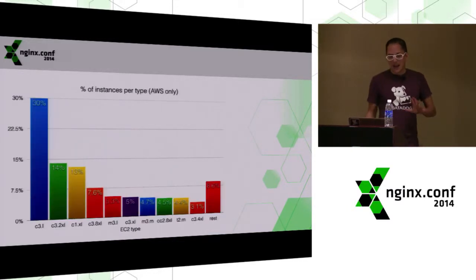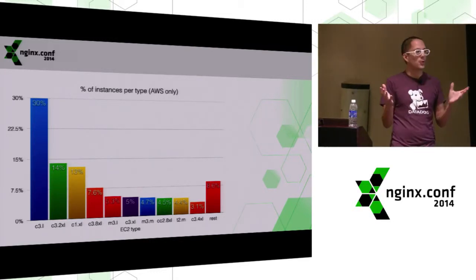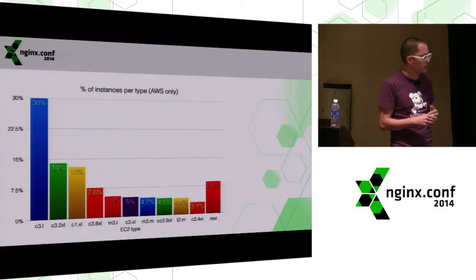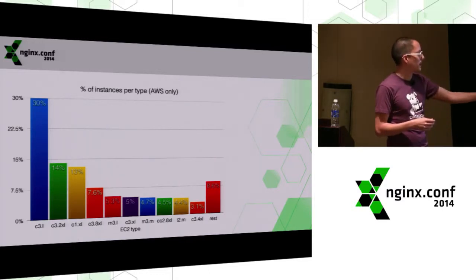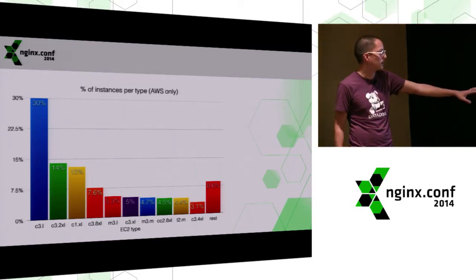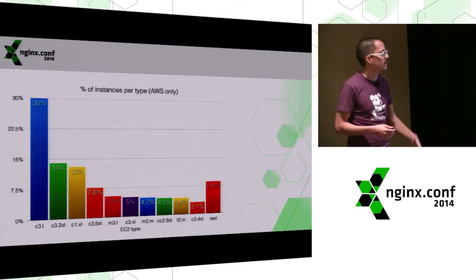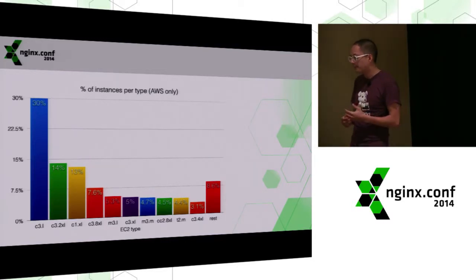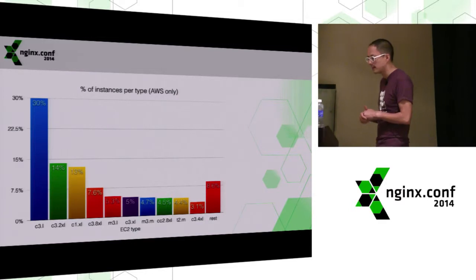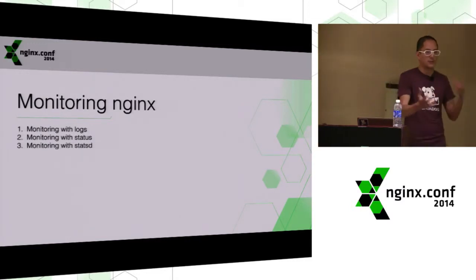I then further reduced that, in a slightly different decomposition, to just AWS. I don't know who runs on AWS here? Okay, so maybe 30%, 20%. This is by machine class, so if you run AWS C3, C1, and so on, it'll mean something to you. If you don't, then C3 is compute-intensive instances. Again, it reinforces the idea that you pick machines to run Nginx based on the amount of compute that you have available. So that's that for these observations.